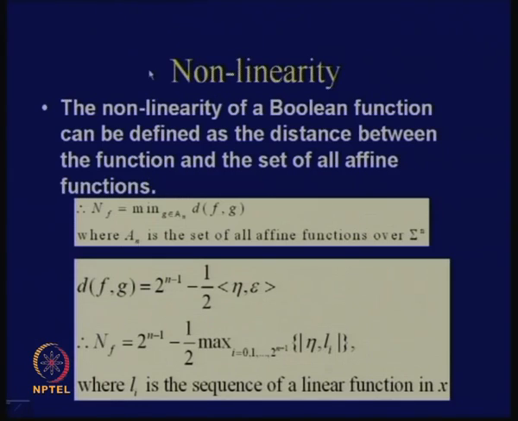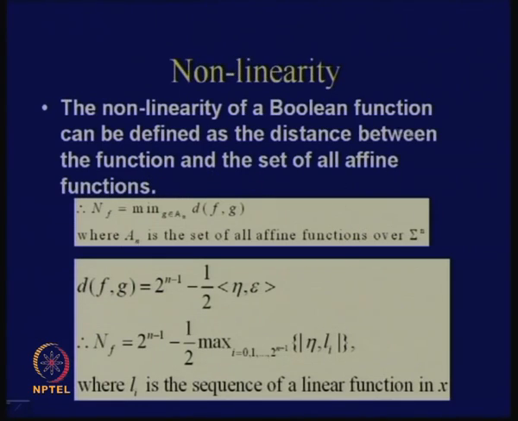So designing a nonlinear function is quite tricky. If you make it far away from one particular linear function, it may fall close to another linear function. What you have to ensure is that the nonlinear function maintains a safe distance from all possible linear functions, right? So our objective will be to maximize this nonlinearity. We have to maximize this particular metric called nonlinearity. Okay, so how do we do that? But before we go into that, let us define generally what nonlinearity means.